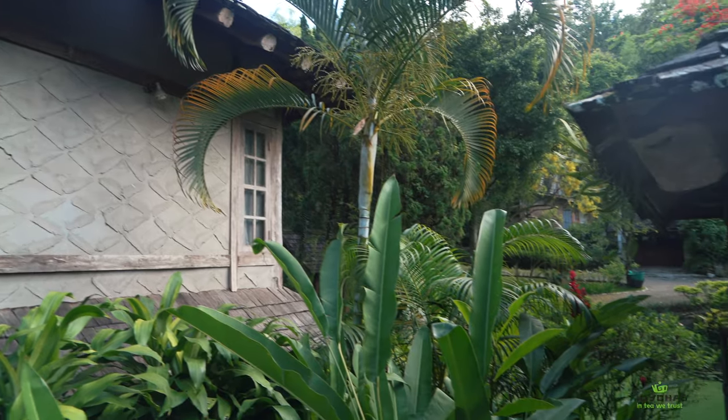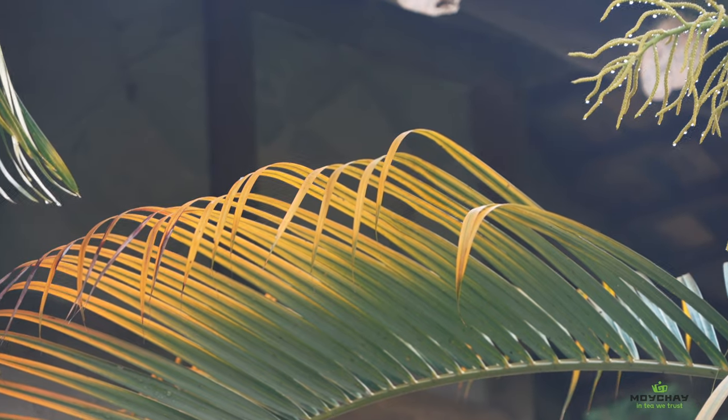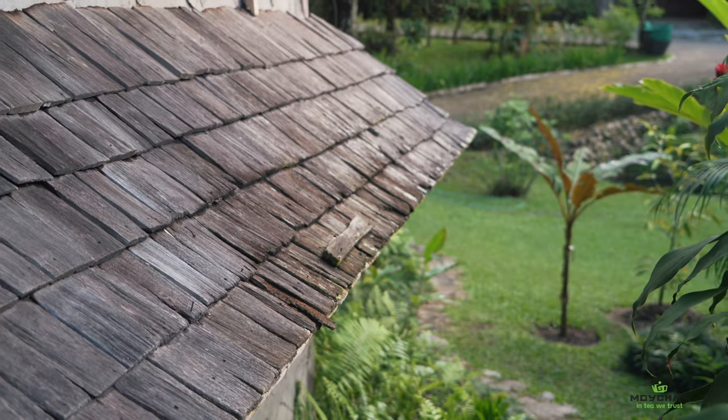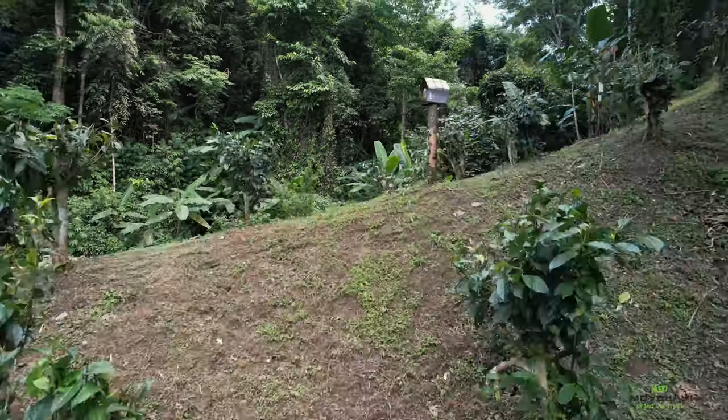So we're again in Thailand near Chiang Mai, and today we're going to our tea forest again to open up our tea factory. Now it's almost done and construction is almost finished, so we now travel there and look how the process is going on. Now I'm in Leonid's house, my partner's house, and we're going there, deep into the jungles.